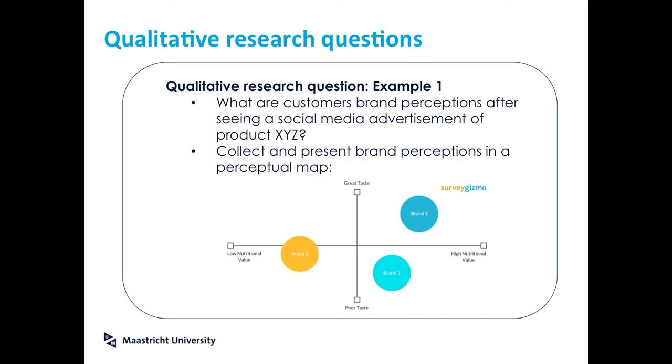So you could ask, for instance, customers to rate different products in terms of their, for instance, here nutritional value and their taste, and then afterwards, based on these ratings, position the different brands or products within this perceptual map, and then provide the firm with some recommendations on this basis in terms of, for instance, how you are perceived in contrast to your competition, and is this positioning in the customer's mind what you want to have, or is there a need for, say, a different positioning, a different communication strategy to move the perception of your brand within this perceptual map.